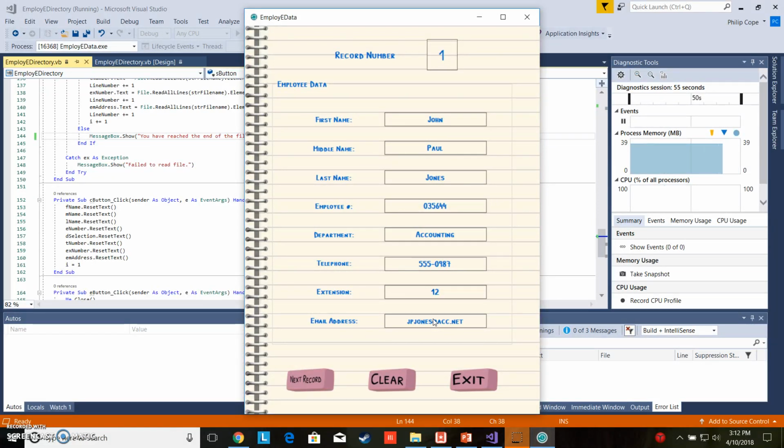Something that I thought would be kind of nice to add to this would actually be if the user could select which record they wanted to look at at a specific time. I think that would make the program quite a bit more usable. And I think that would be pretty easy to set up.